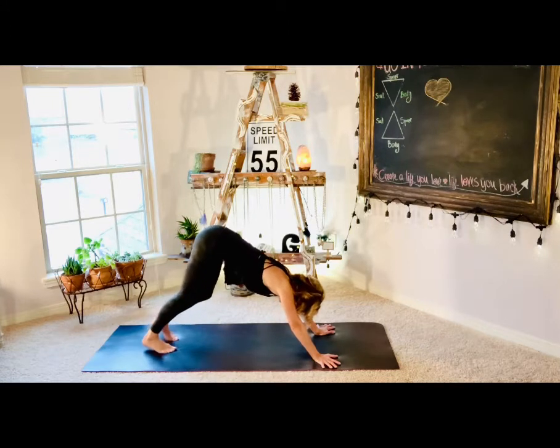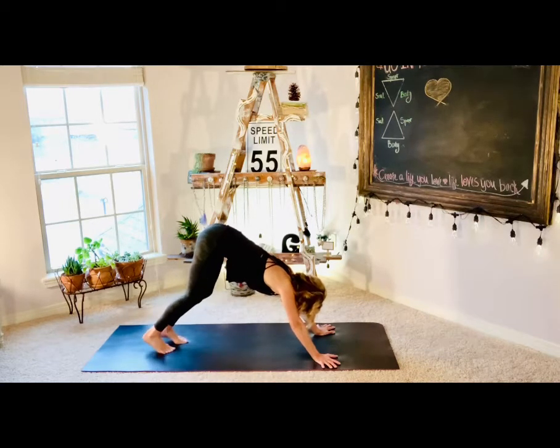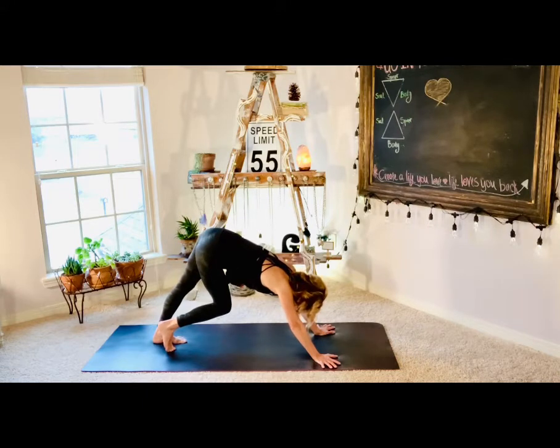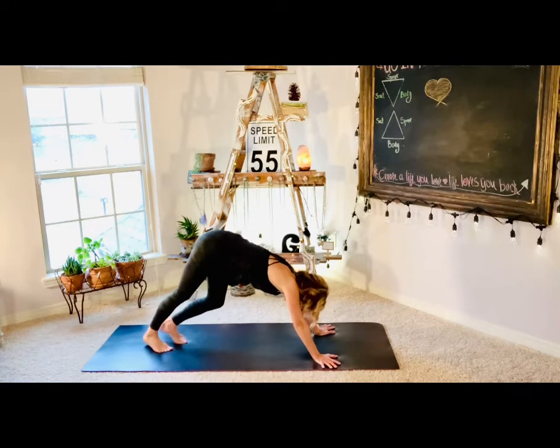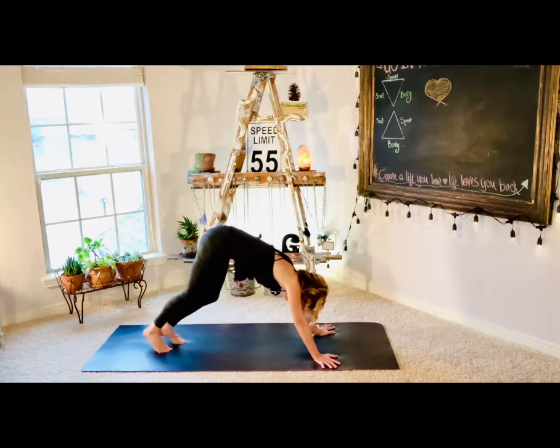And let's switch. Really bend the left knee. Work that heel down. Good. Now let's just pedal it out. When you're bending your right leg, you can jet your hip over to the right, bending the left. Good. Just pedal it out.